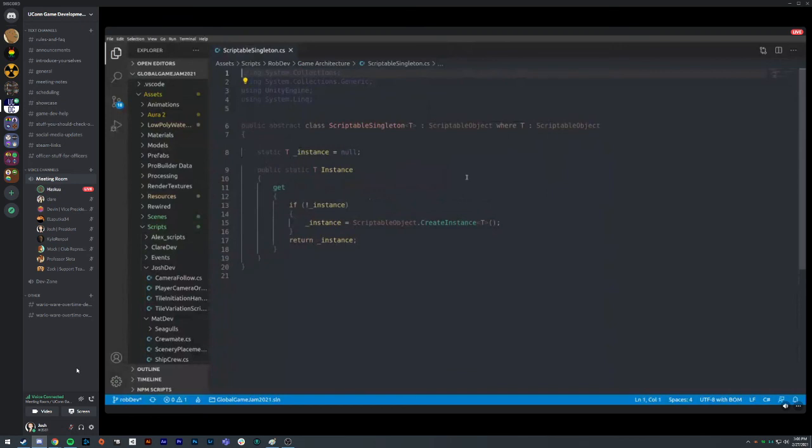You don't need a reference to a specific one of this object, and you can just get that instance. And if there isn't one already there, it'll make one. And then the next time something comes to this scriptable singleton and says, "Hey, I need an instance of whatever you are," it'll just get that one. So it's a way of automatically keeping a single singleton in your memory.